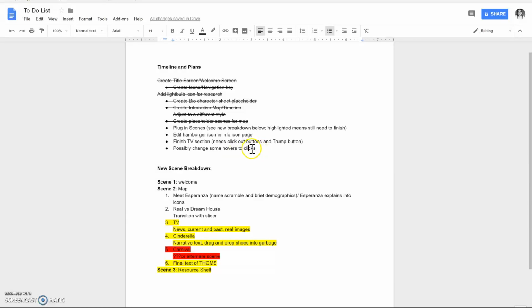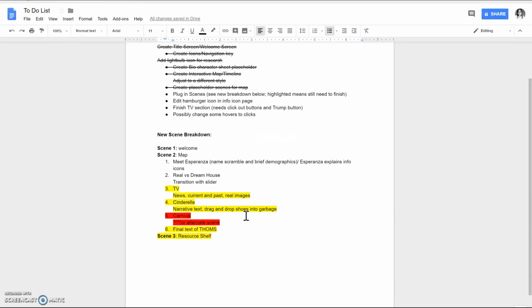So I've thought about changing some to clicks instead of hovers, but you know, the whole purpose of clicks and hovers are different. Like this, when you move the cursor and you're not hovering anymore, that information is gone. So you're not needing the user to click exit or the return. And so I'll have to add in those steps. So that's what I'm working on, and you'll see that in a moment.